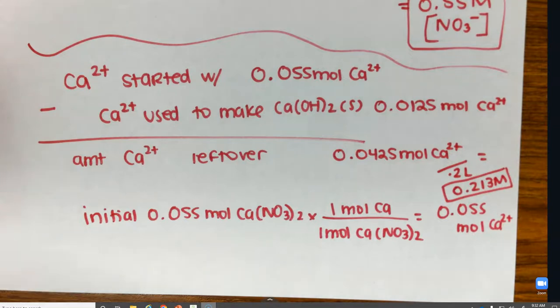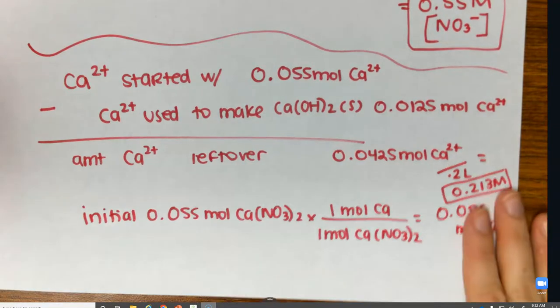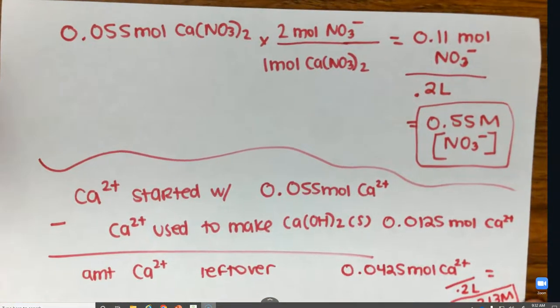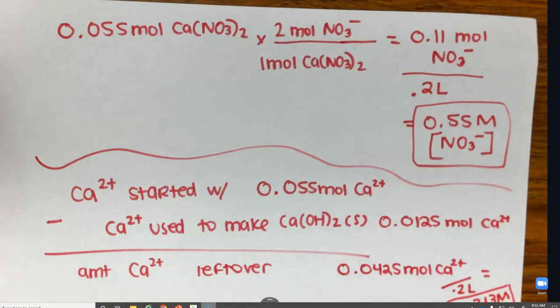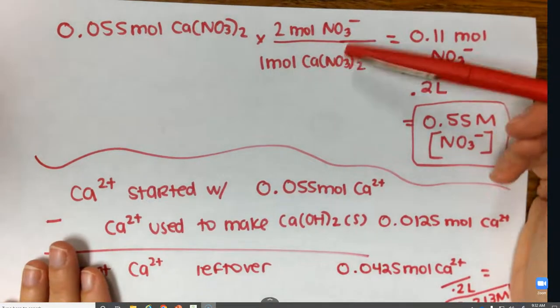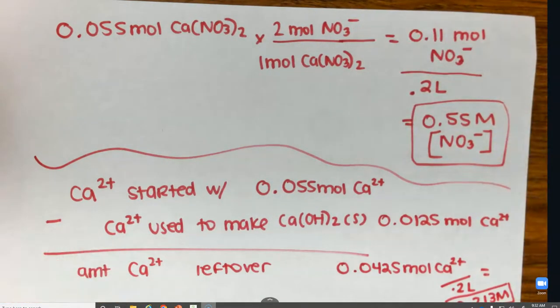The key with this is really to make sure your work is neat, so that way you know what all of your numbers are, because there's a lot of numbers, there's a lot of ions. Pay close attention, label everything, and you'll be less likely to make mistakes. I hope this video helped.